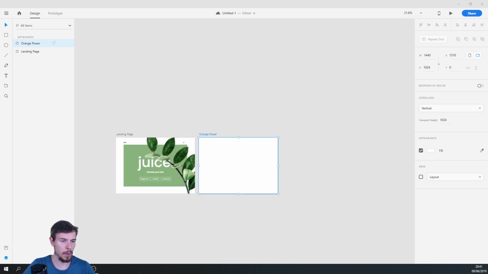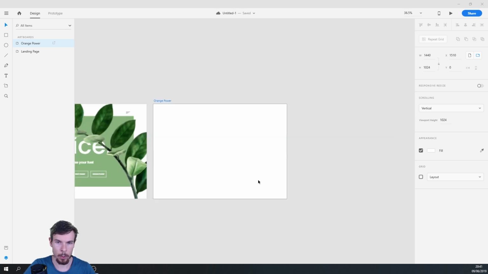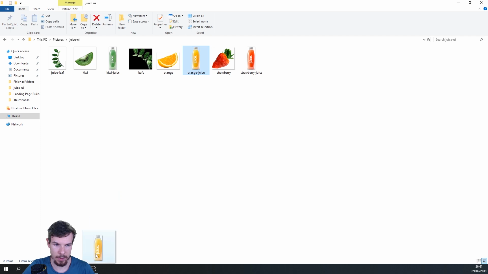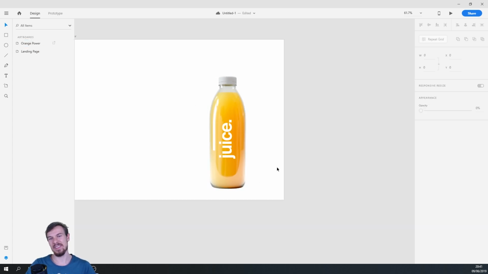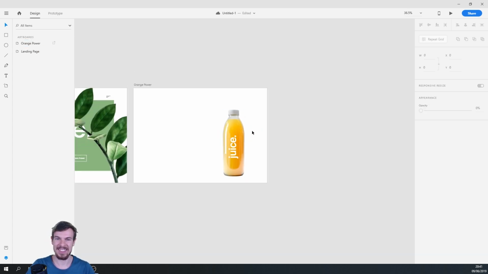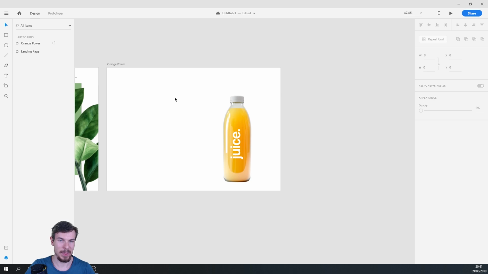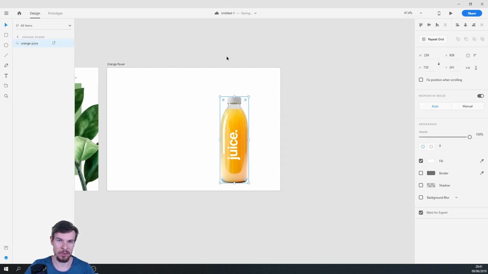And here, what I want to have is, let's bring in that orange. So let me go back in here. I'll grab the orange drink and plop it in here. Perfect. Now, as you can see here, if it's just plopped in like that, it's not gonna look that good. Just because it blends with the background, we don't have any contrast with the drink and the actual white here.